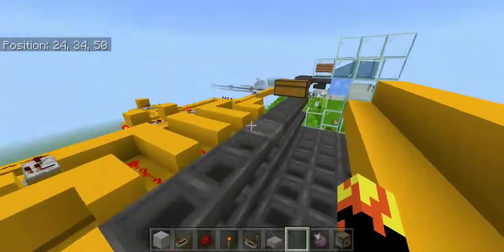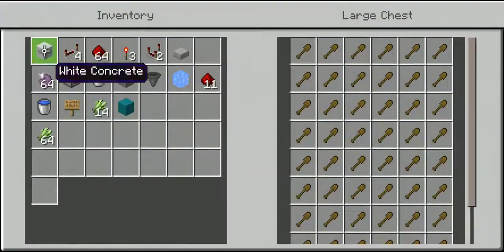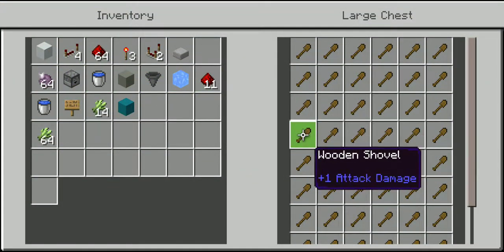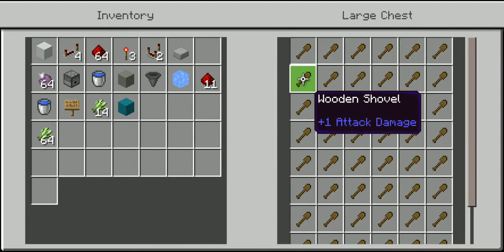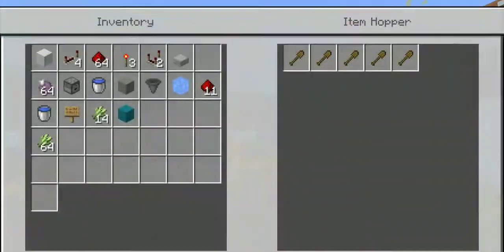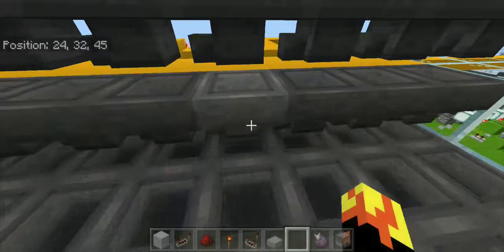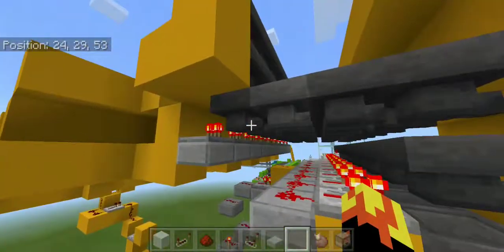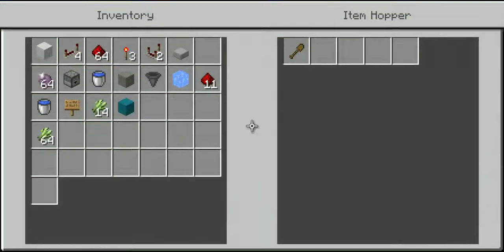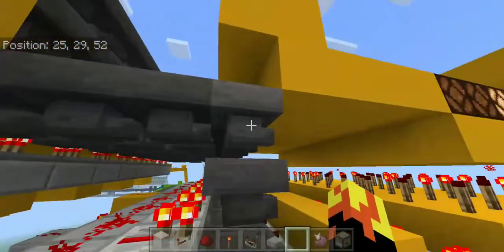The reason I'm using shovels is I was going to use regular items, but I really just wanted to take up a whole space, and I didn't want to put 64 of each item in every one of those slots, because it's going to fill up this line. That's so there's a shovel ready to go every time an update comes through.